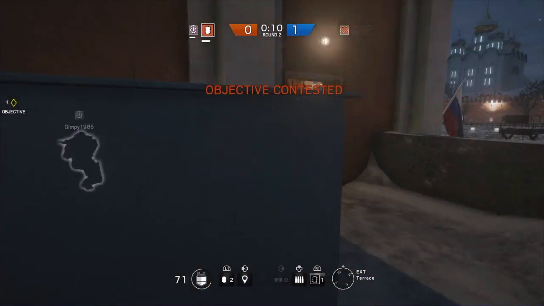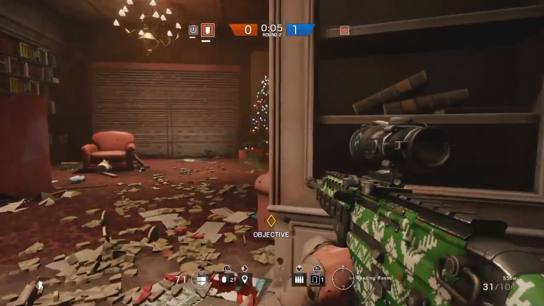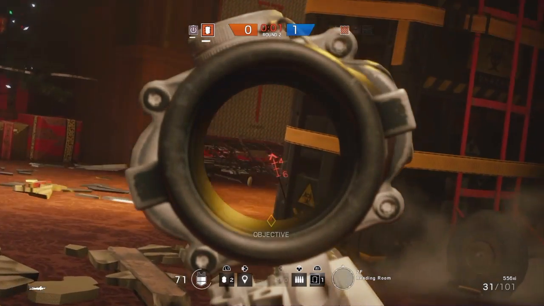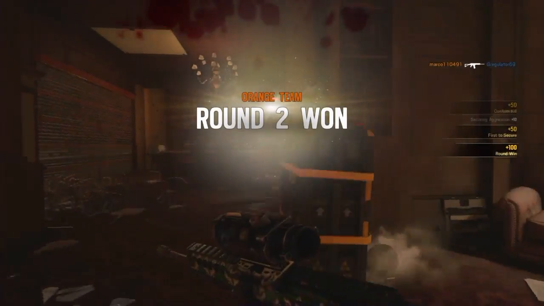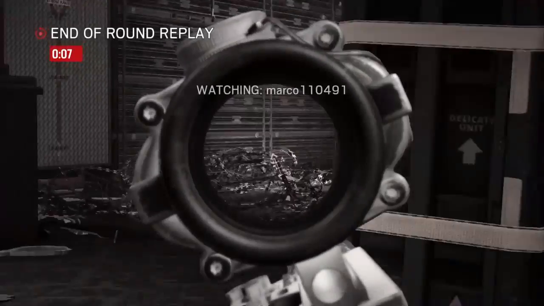Hostile activity. Resume securing the container once the threat is neutralized. 10 seconds. 5 seconds left. Disabling electronics. Secure the room. Protect the bio container. Op 4 neutralized. Mission successful.